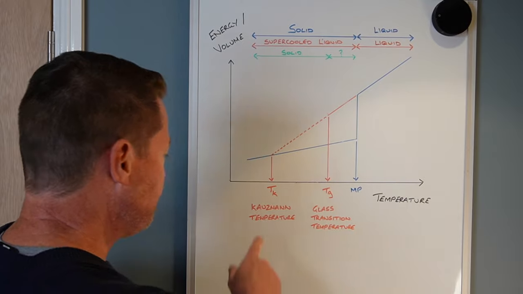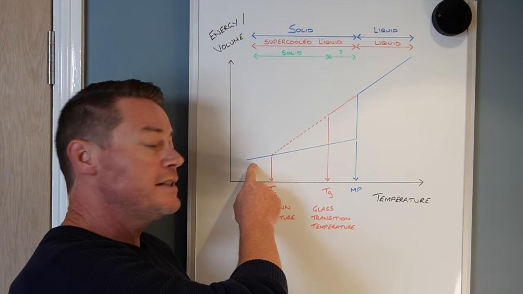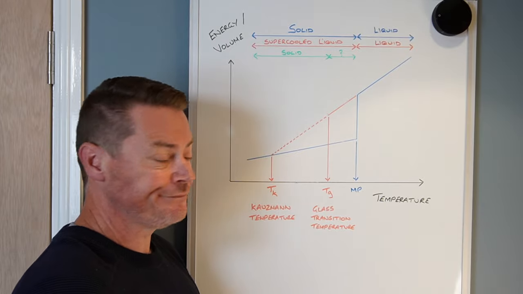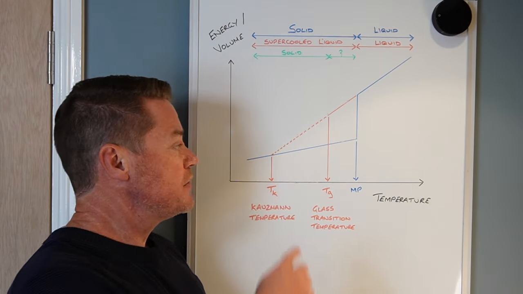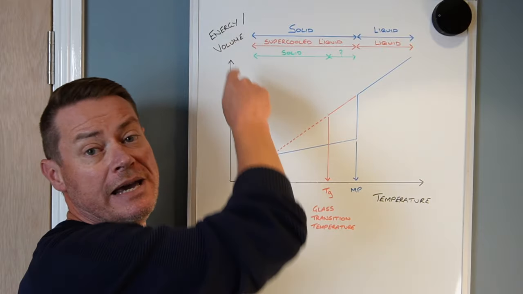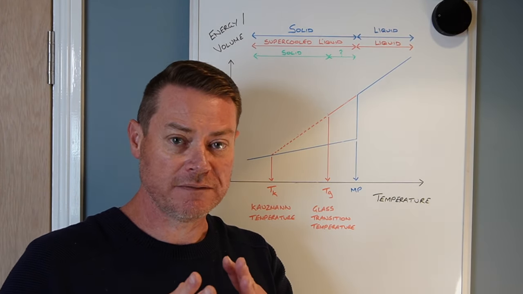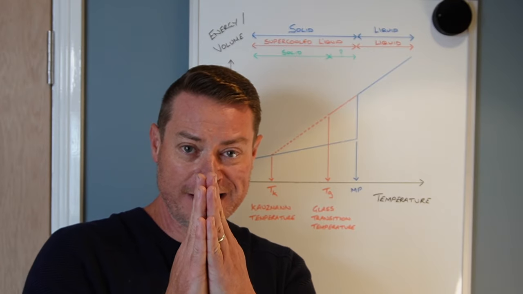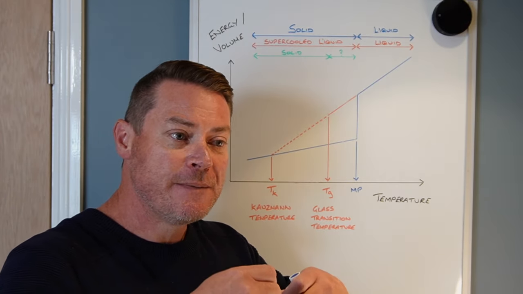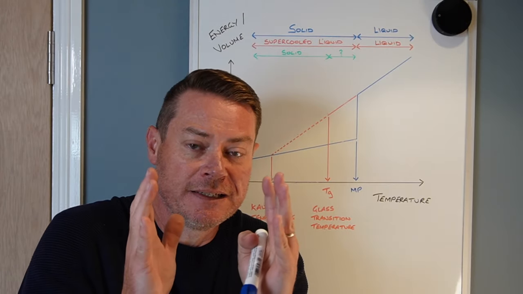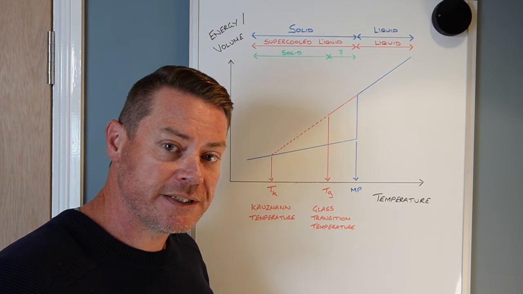Okay? So, if we start with our diagram down here on the left-hand side at a temperature below its melting point, our crystalline material is a solid, shown up here in blue. As we start to increase the temperature, increasing temperature means we're applying energy to our system. So therefore, if we go up in temperature, we're also going up in energy of the material because we're supplying energy. And at the same time, molecules are always moving. Even in a crystal lattice where the molecules are held tightly together, the individual molecules can vibrate. And the more energy we apply, the greater the vibration. And that has the effect of expanding the crystal lattice slightly. So we also see an increase in volume as we increase the temperature of a crystalline material.